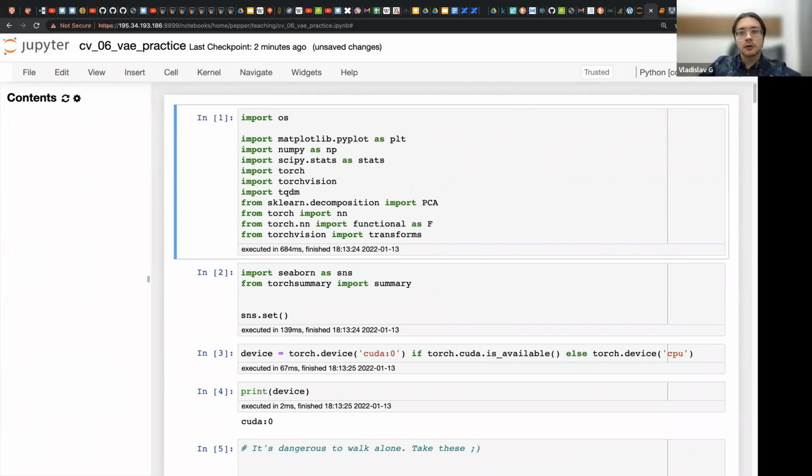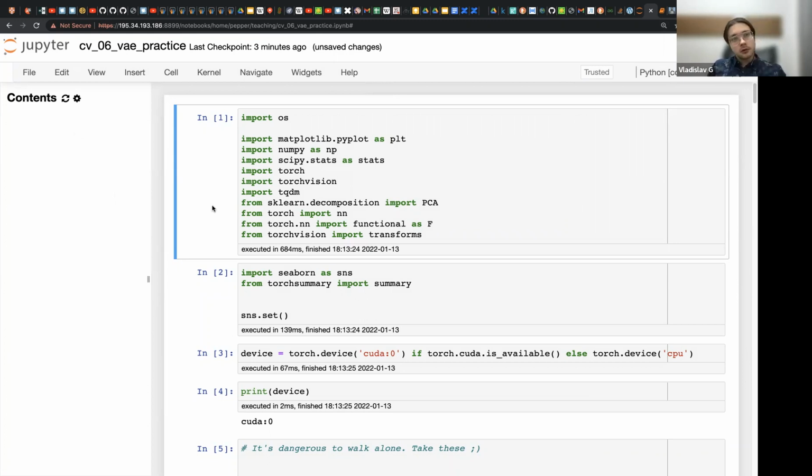Let's start. Last time we discussed generative models, and one of them was the variational autoencoder, and the other was the generative adversarial network. We will try both of these today.